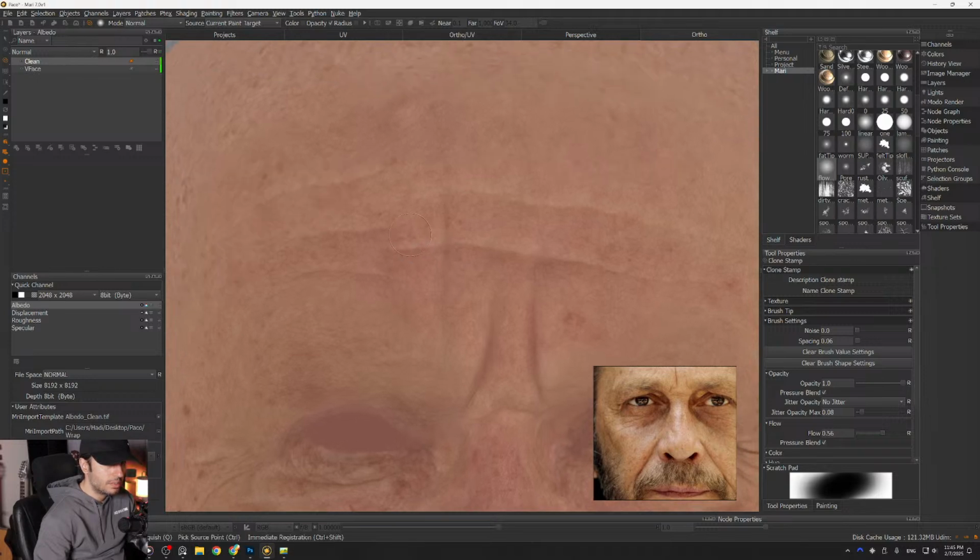Now to use this brush, if I just click, it doesn't do anything, because first you have to pick a spot. You have to tell it, okay, I want to copy colors from this spot and paint it here. For that, you hold the Control key and then click on the spot that you want to copy. For example, I want to copy this spot here, and it makes a new circle around it.